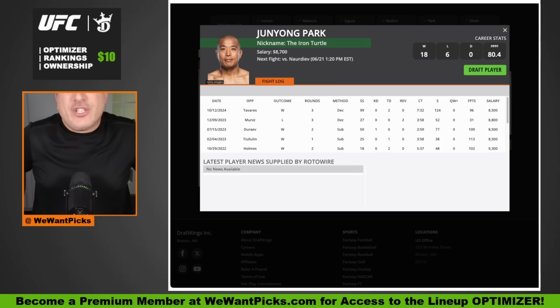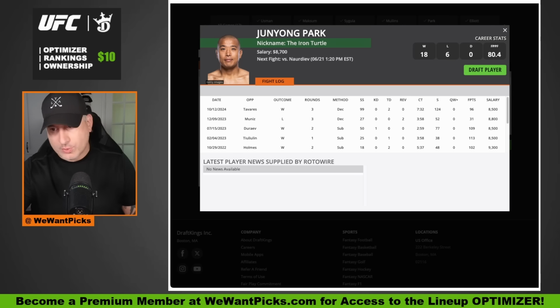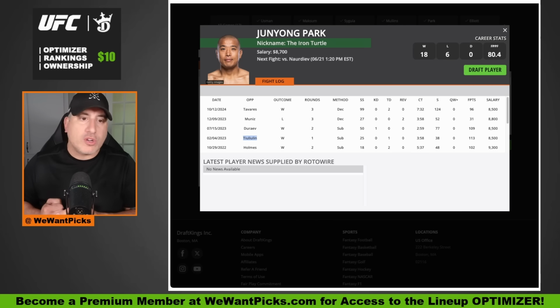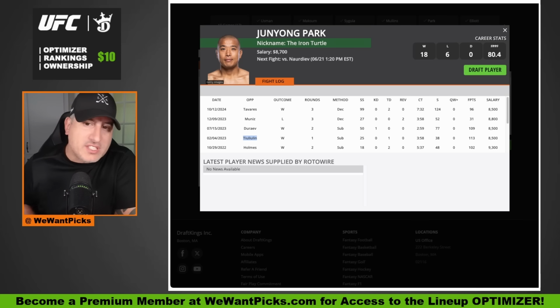He's not dangerous. And yes, he's got a couple of sub wins, but pretty sure Holmes, I'm positive Holmes was cut. Dennis Tululin's a striker. Like, these are wins over people who are sort of lacking in that department. Jun Park's a decent striker, a decent grappler. He's a pretty tough guy. He's well-rounded, but he's not dangerous, despite what a few of these submissions will say.